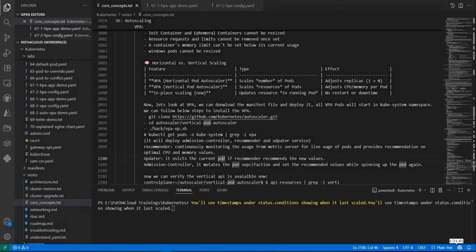But there the admission controller will come into the picture, and it will mutate and modify your request and limit as per the recommender's recommendation for this VPA auto pod scaler. That's how it is being done. Okay, we'll see it in action now. Let's go back to our cluster.